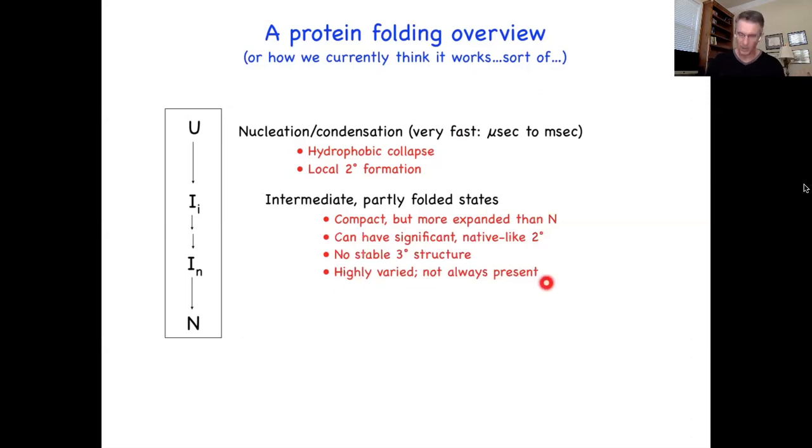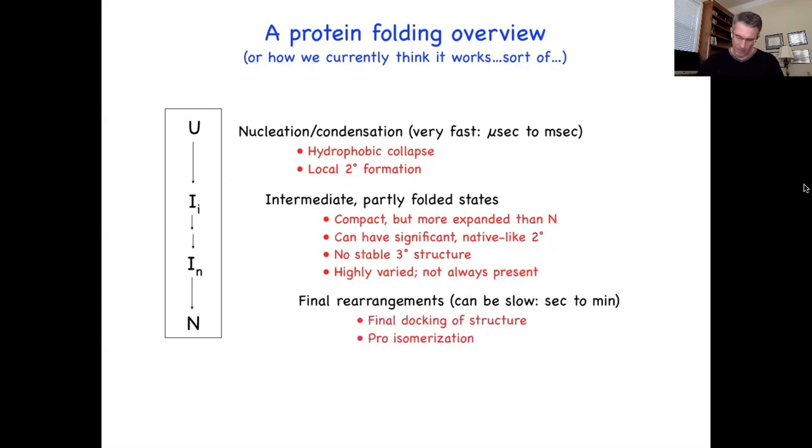They're also quite varied. There's no single consistent protein folding intermediate like the molten globule that people thought was going to be the Rosetta Stone for how proteins fold. Many proteins don't populate intermediates at all. Others populate things that look a lot like molten globules. Others populate other weird types of folding intermediates. So they're not always there.